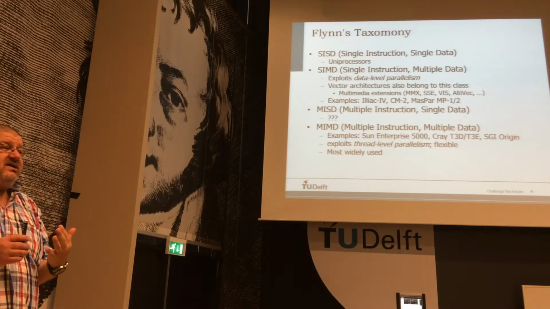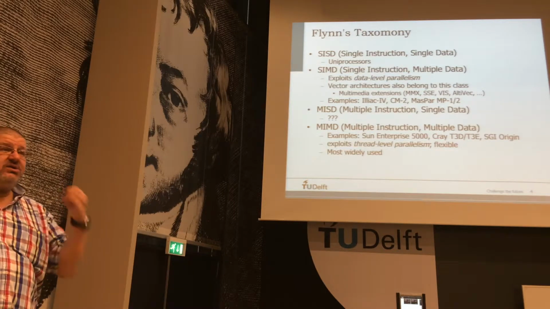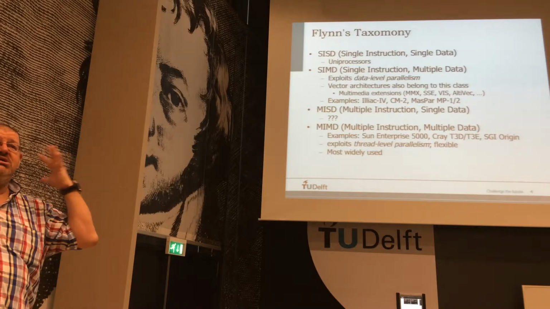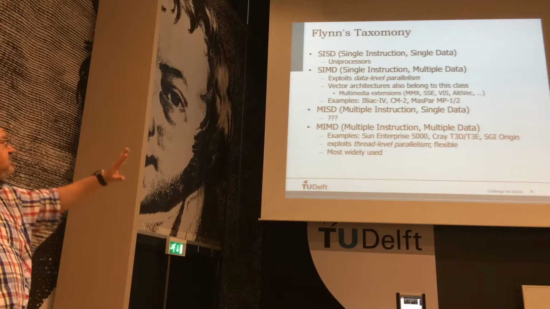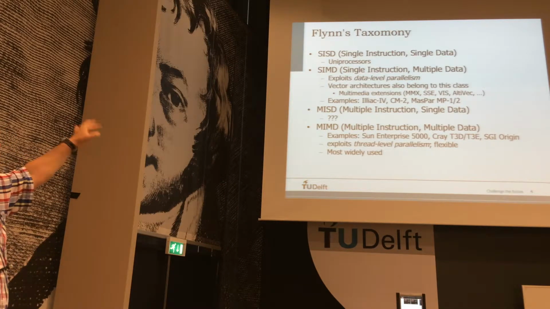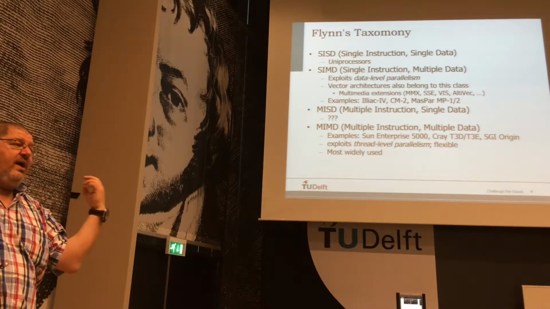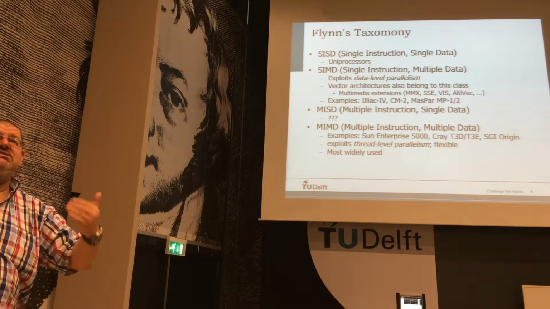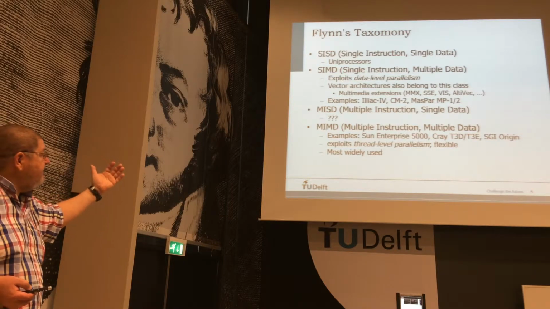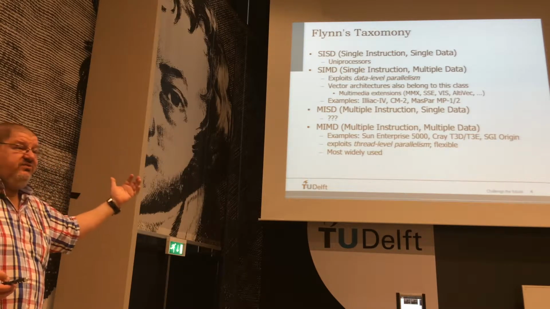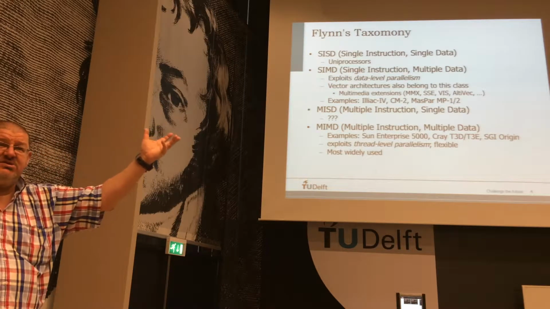And he came with the idea that in this space, there are 4 possibilities. He looked at the instruction and data flow. In a computer, you have instruction flow and data flow. And depending on how you organize that, you can have the 4 possibilities. What we have as standard is the uniprocessor: 1 instruction flow, 1 data flow, processed at a time. And now you can play with multiple data flow, with multiple instruction flow, and if you go for multiple data, you get vector processors.